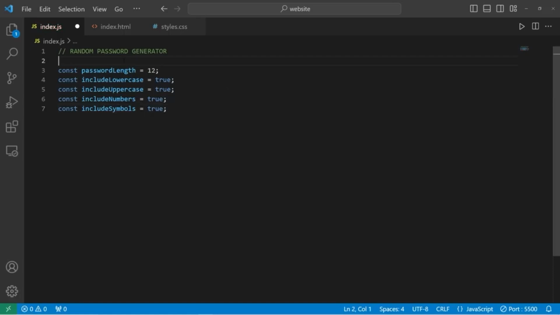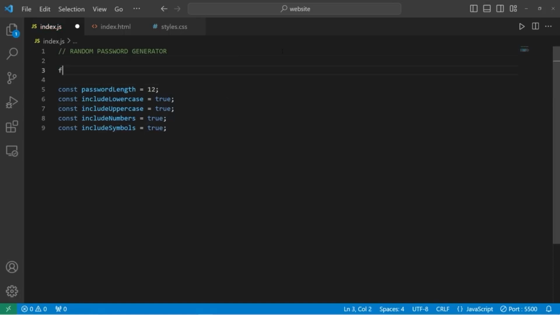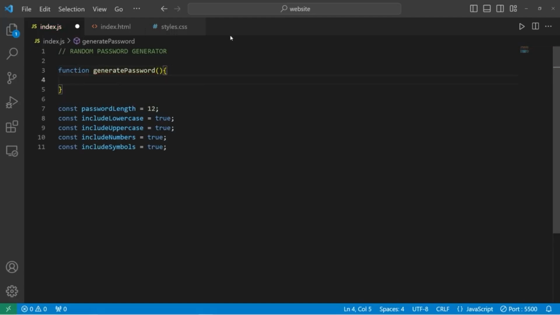We'll define a function at the top of our program. Function to generate password. We have a lot of parameters to set up. We're going to pass in all of these constants as arguments. So we have a length, include lowercase, include uppercase, include numbers, and include symbols.